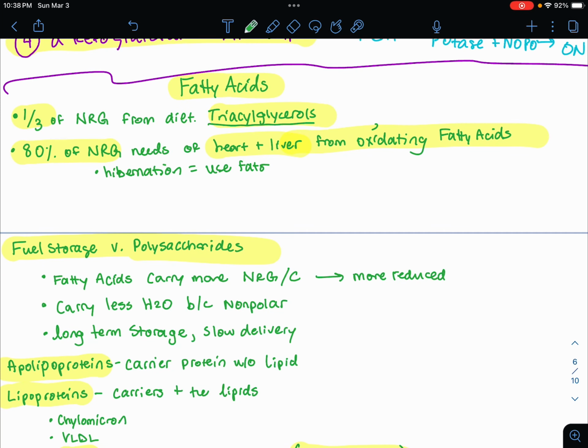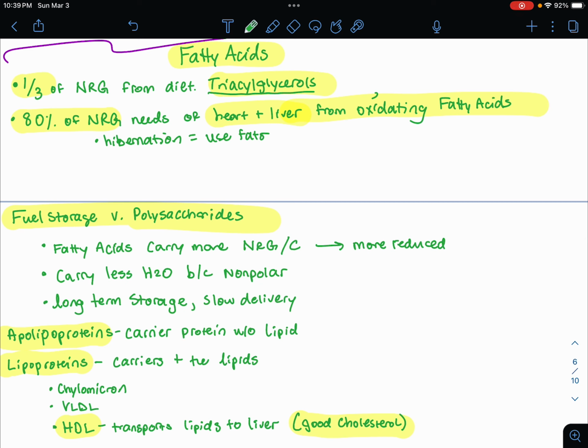Hi everyone, good evening. So this is going to be the continuation of the notes in Biochem. This is going to be fatty acids part 1, like beta oxidation of fatty acids. And then it's just going to be the notes that the professor highlighted. So out of all the slides, these are the ones that she actually specifically highlighted for us to remember for the exam. So that's why I have here.